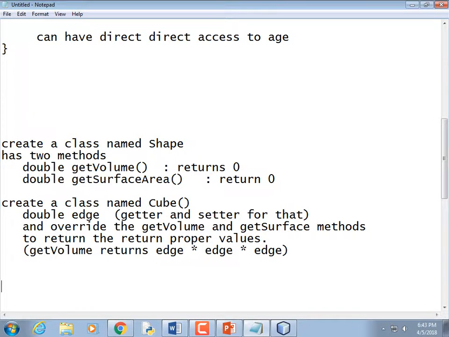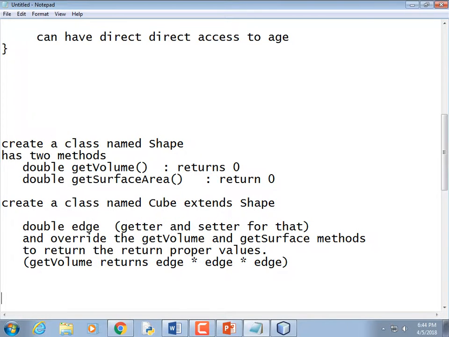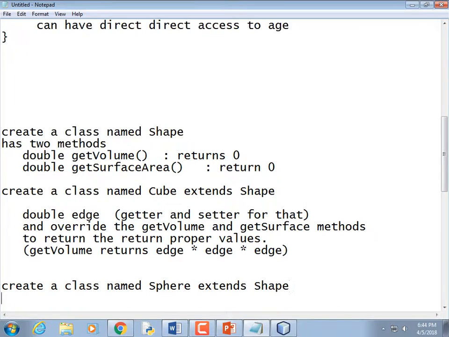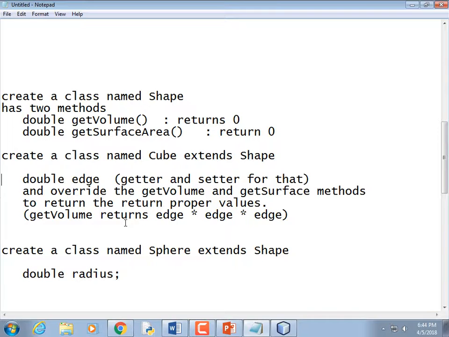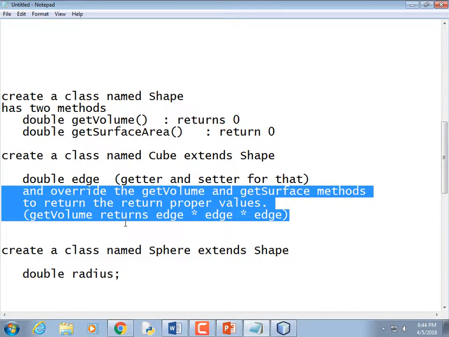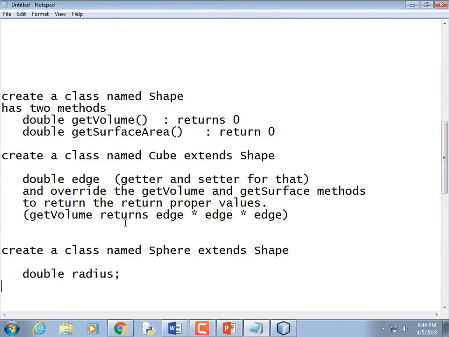And then another shape. So cube needs to extend shape, and so will the sphere class. It's going to have a different variable. Rather than edge, it's going to have one called radius. And again, you will override the get volume and the get surface area to return the proper values.